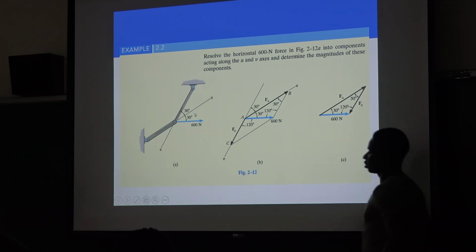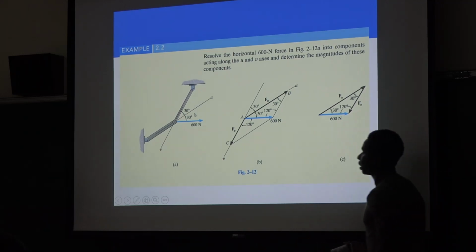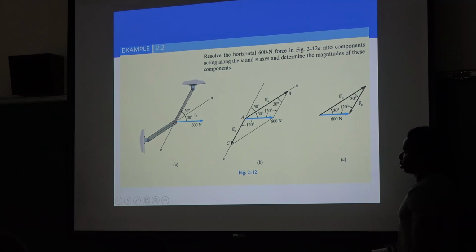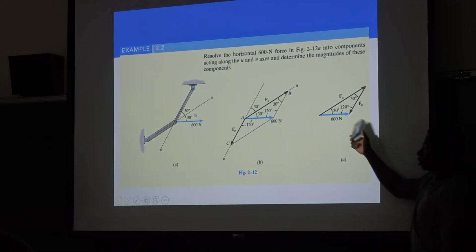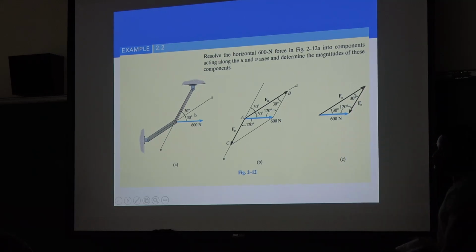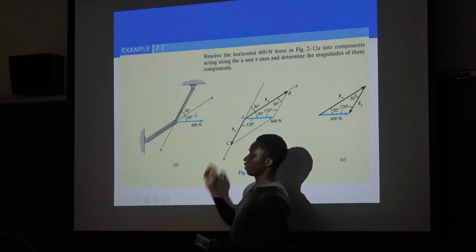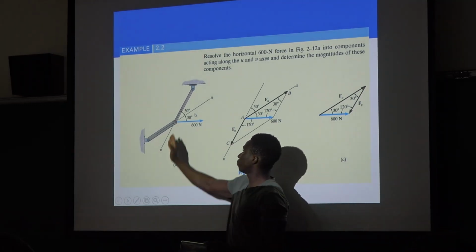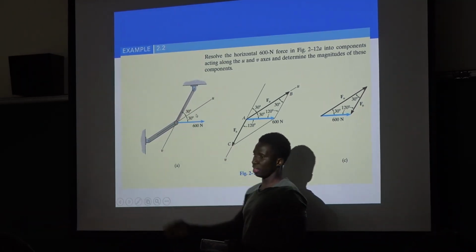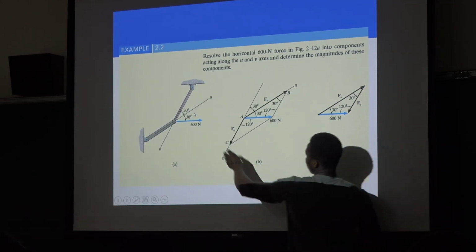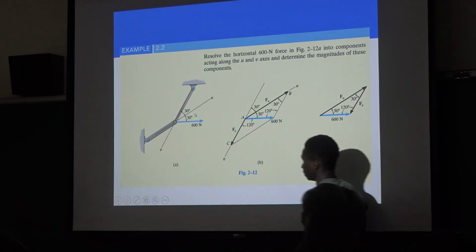Okay, so earlier we already mentioned how we can use the combination of two forces to obtain our resultant force. Now what we are going to do is use the resultant force to find the components. Let's say here we have the resultant force of 600 Newton, and the component forces are acting on this and this. So we want to obtain this and this.